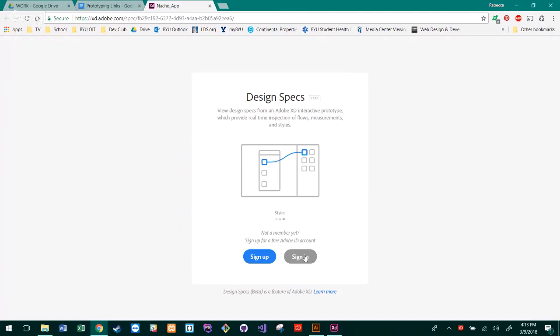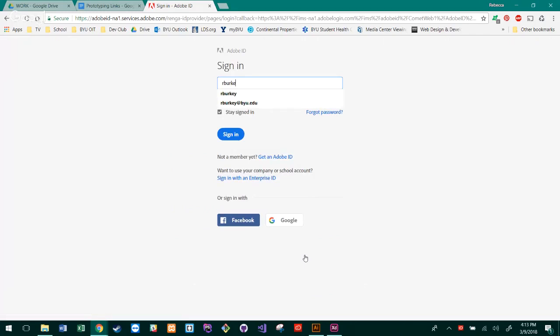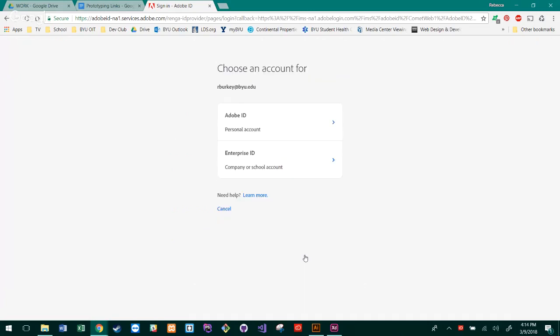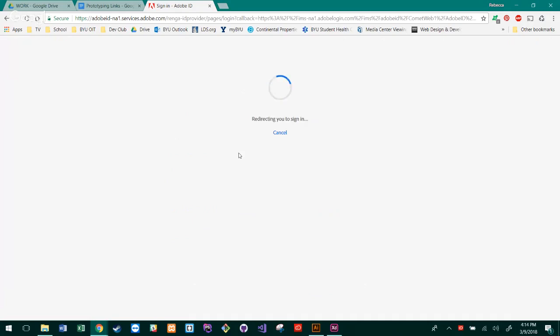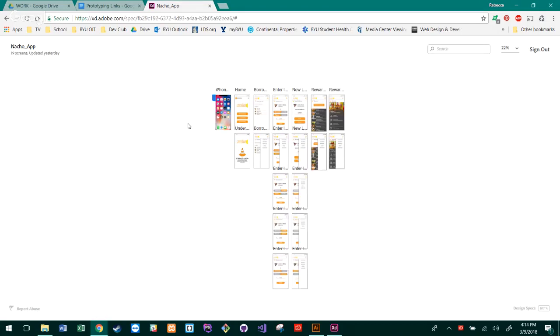Now, the thing is, I initially thought that this meant that I had to have BYU, like that I can only send it to people at BYU that I knew had access, but you can actually just make a free Adobe account and sign in, and then you don't have to have actual access to any of the Adobe products. And this is going to be an example of what would happen to you if you're trying to download. See how it goes to choose an account, and say, well, this is an enterprise ID because it's a company or school account, and then it'll kick me out to CAS, and I'll sign in that way. And half the time Duo asks me to verify, so that's cool. Oh, it remembers me from yesterday. Excellent.